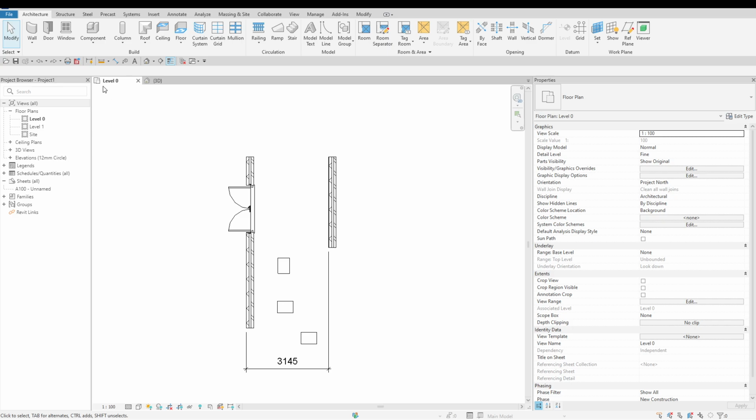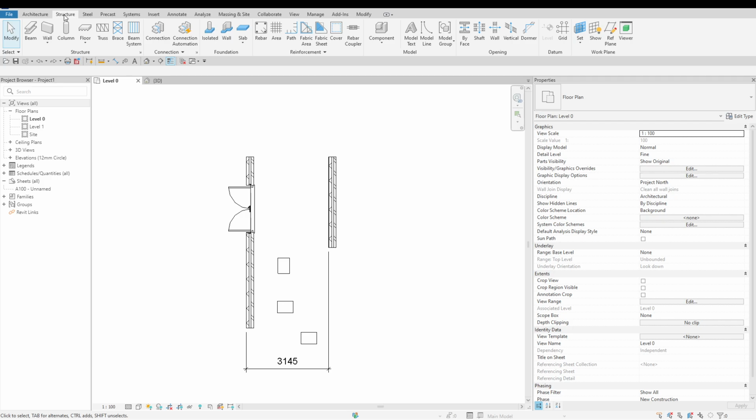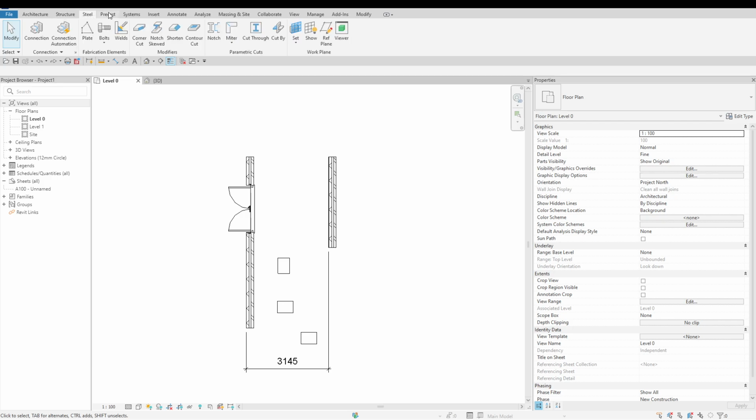The ribbon appears whenever you create or open a file in Revit. It's your main workspace, providing all the essential tools you need to design your project or family. The ribbon is divided into several tabs, such as Architecture, Structure, Insert, Annotate, View, and more.